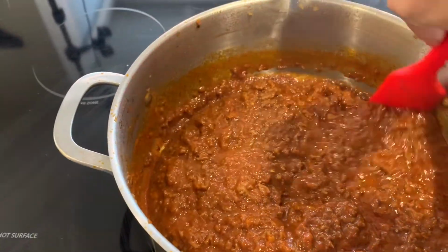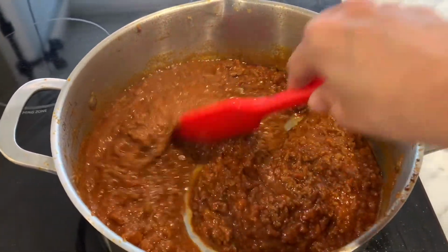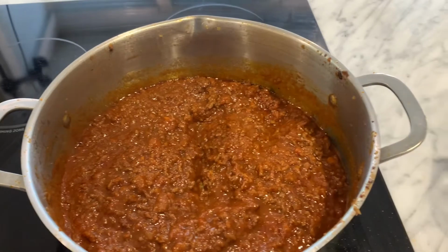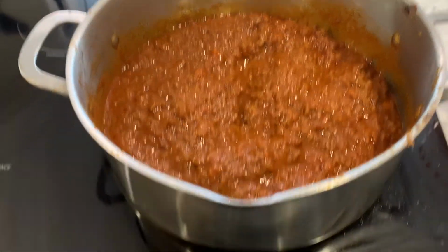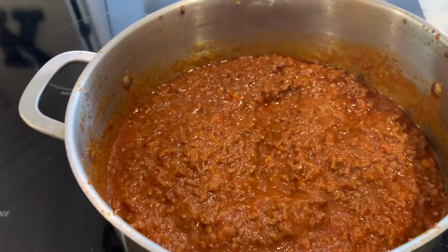About every 30 minutes or so, I just kind of take a swing by, set a little alarm. I'm busy doing other things around my house, but it's on real low. So yeah, look how low it is. But just bubbling away. The time has finally come.